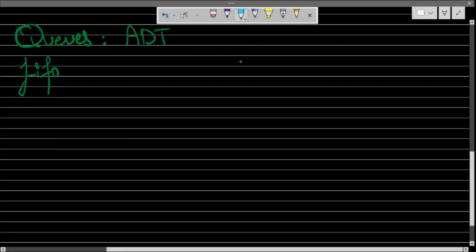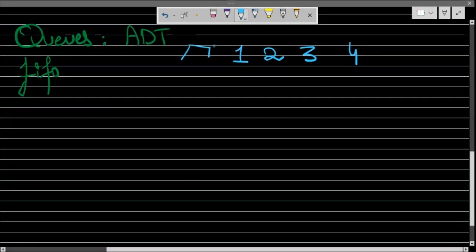So you have person one, person two, person three, person four, and let's say here you have a table of maybe some bottles that you have to purchase. So maybe some items are there, and everybody's lined up. Person one will go, and once they are done, they will leave the queue. Then person two will take their place. If they are done, they will leave the queue, and so on and so forth.